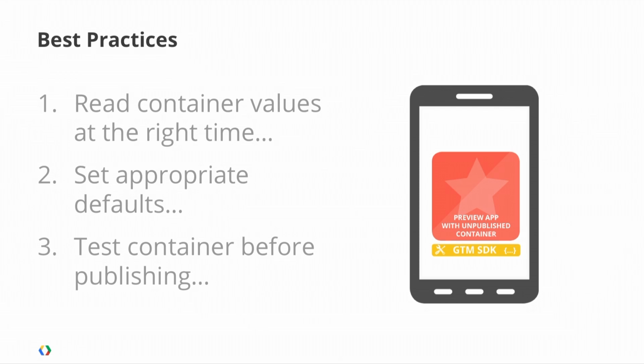And then finally, set the appropriate defaults. I talked about creating the JSON defaults, so you can just create a JSON file that contains all your keys and their default values. As well, you can download from Tag Manager a version of the container. It's just a binary file. It includes those same keys and values, but more importantly, it also includes rules. So you can have your default container include rules and act differentially on different macros and different devices as part of your initial container. Of course, it'll still always use the latest version that it gets from the server.